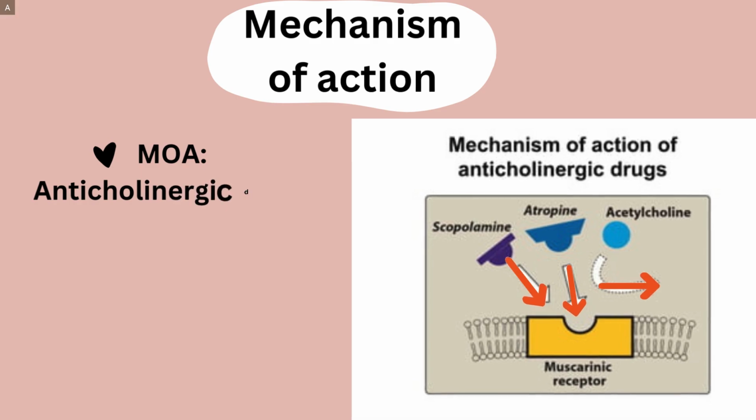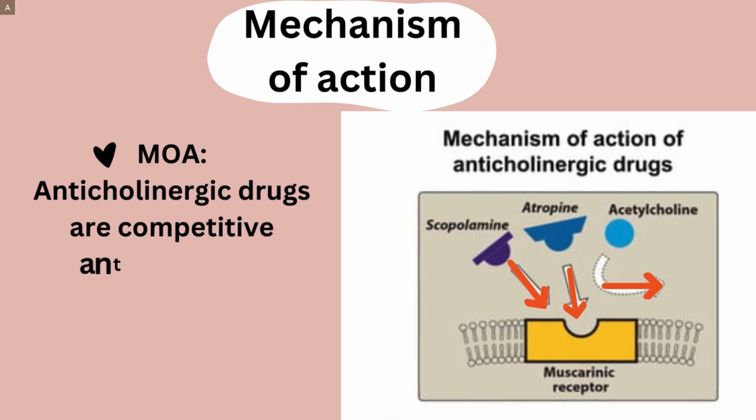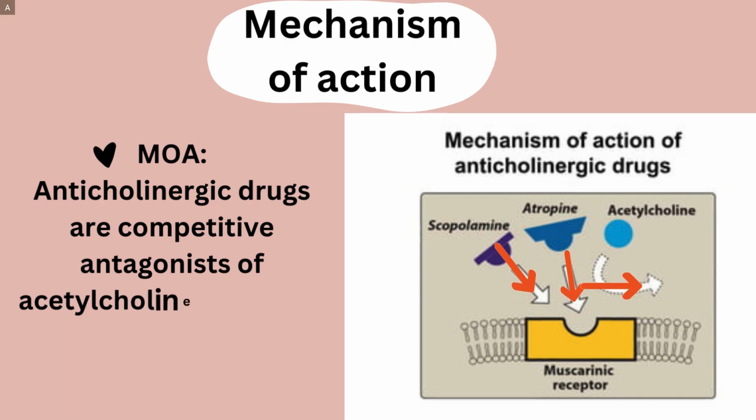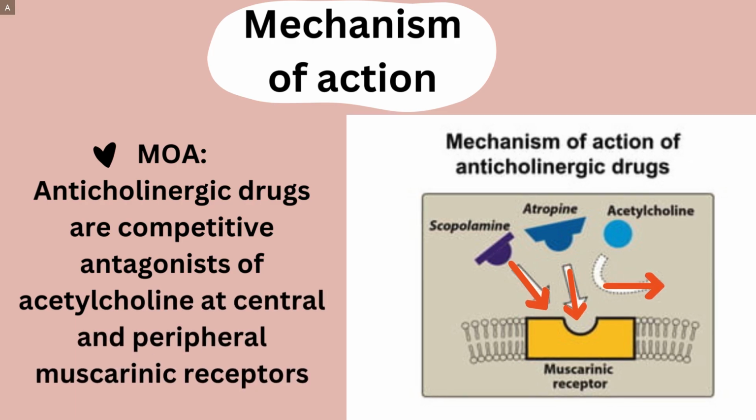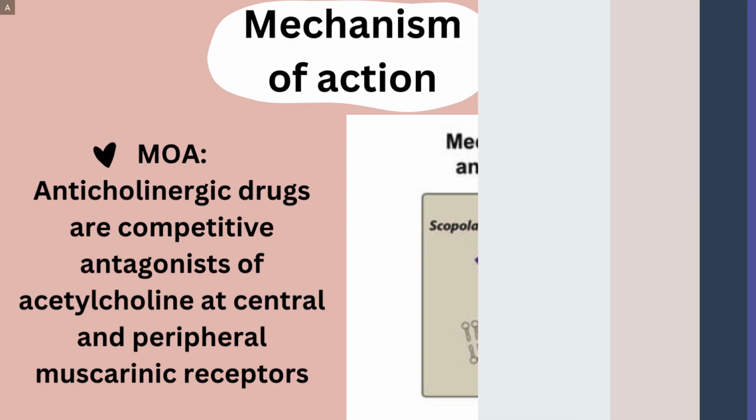And to enter the most interesting part, which is the mechanism of action. Parasympatholytic agents mainly work by competitively antagonizing acetylcholine at central and peripheral muscarinic receptors, which is the main target of anticholinergic drugs. By blocking these receptors, anticholinergic drugs prevent acetylcholine from binding and activating them, resulting in a variety of effects depending on the location and functions of the receptors, such as relaxation of smooth muscles, bronchodilation, improving bladder control, and reducing tremors and rigidity associated with Parkinson's disease, and many other effects.